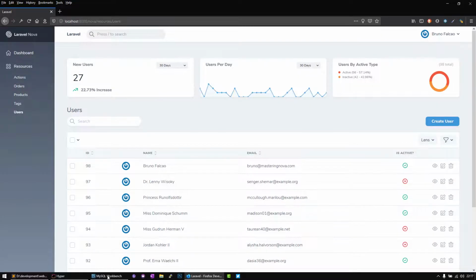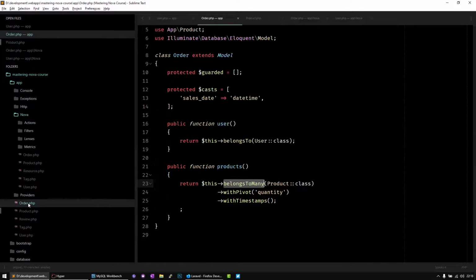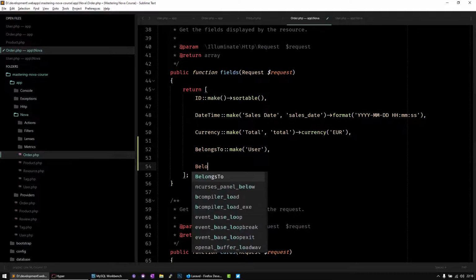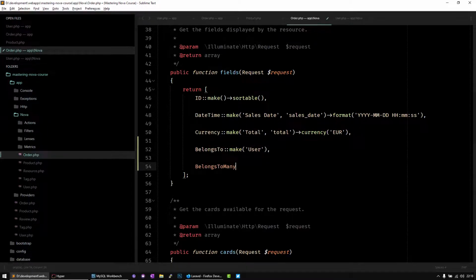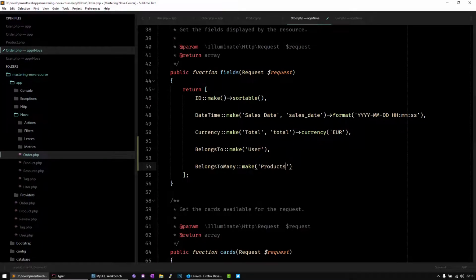So again, if we go back here, we have order and product. So those are the two that we are going to touch. We go here to the order, and you just put a new one called belongs to many. And again, it's the same logic like we did before. So on this order, it belongs to many, it's called products. So you also call it products, but again, you can pass more parameters. You can even pass the class that is the Eloquent model that is connected to you, if you need, no need here. So again, products is because the name of the relationship is also products, so nothing to do here.